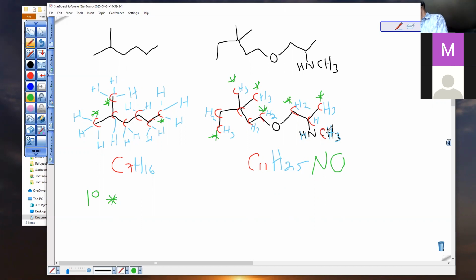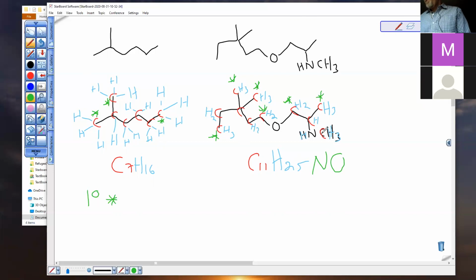This C has no bonds to C. It has a classification. I'm not going to give it to you now. You could call it zero dairy, but organic chemists would look at you a little funny if you said that. I think we got all the primaries.